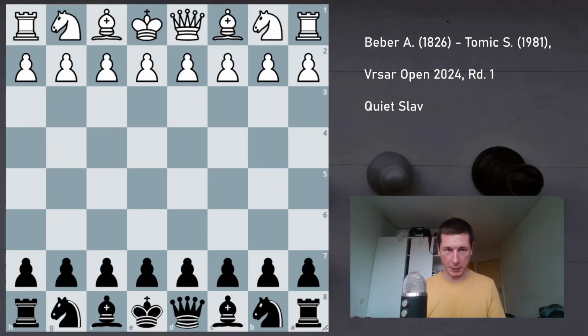Hi everyone, Stepan here. I'm going to start covering the Versailles Chess Open that was played at the beginning of April. This was round 1 and I had no idea who I was going to be playing, obviously, in round 1, and I faced Anya Beber, whom I've faced before, about 3 or 4 years ago when she was really young and rated about 1200, I want to say. In this game, she was just over 1800 and I had the black pieces.